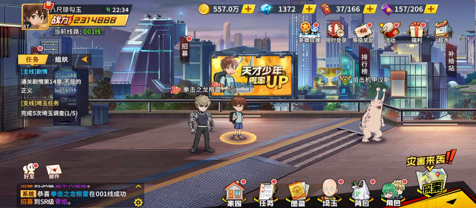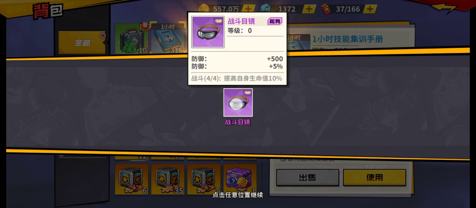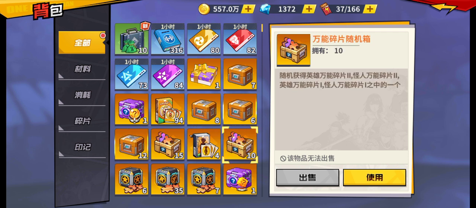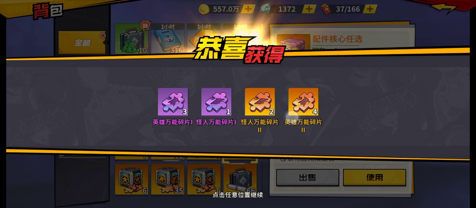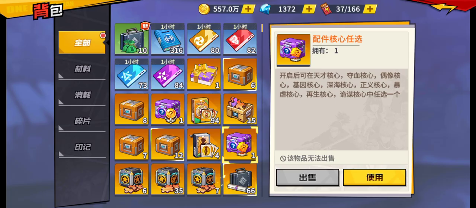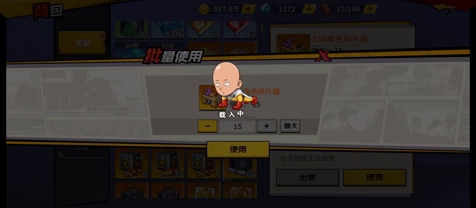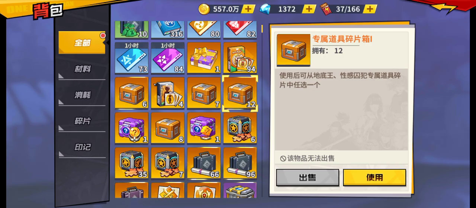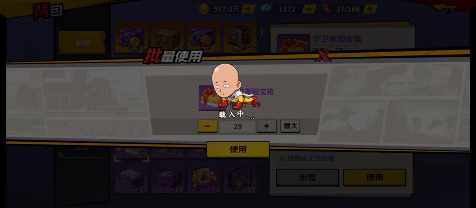Okay, so let's see what I get. Defense HP no use. Defense. Oh my god, what the hell? Yup, let's open this. Yeah, hero. For hero, I have 50. Let's see what I get. Oh my, yes, hero 53 now. Yes, then no use, then I have 33. Let's see what I get from here.